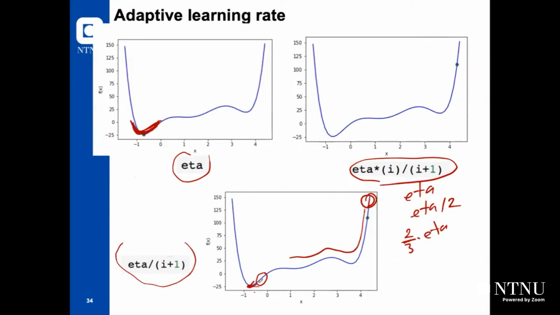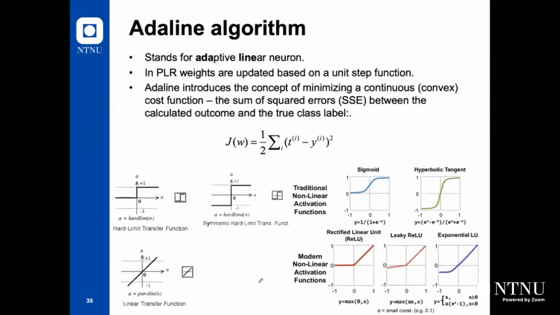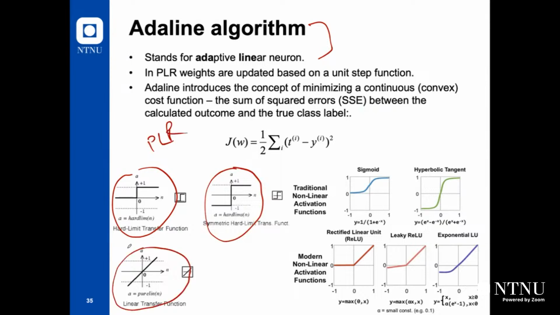So now we finished this. We talked about stochastic gradient descent because it's very important, because we can use something called the adaptive linear unit, or adaptive linear algorithm. It's a kind of perceptron which can be used for regression, for example. If you use the hard limit function or the symmetric hard limit function, in this case we use the perceptron learning rule. But if you use a linear function, in this case we need to use stochastic gradient descent to adjust the weights of this adaptive linear unit algorithm.